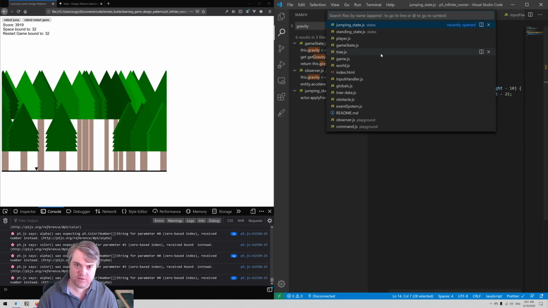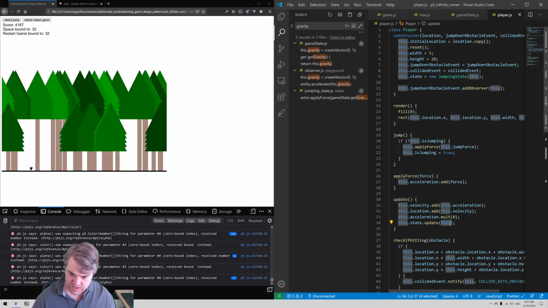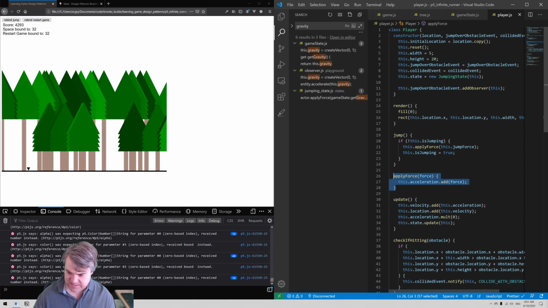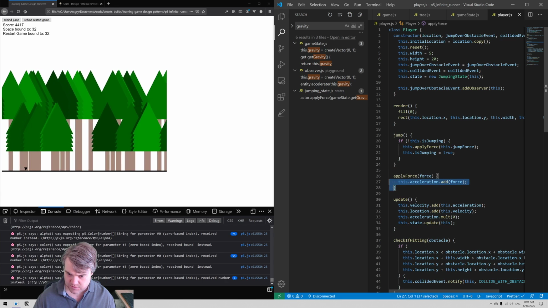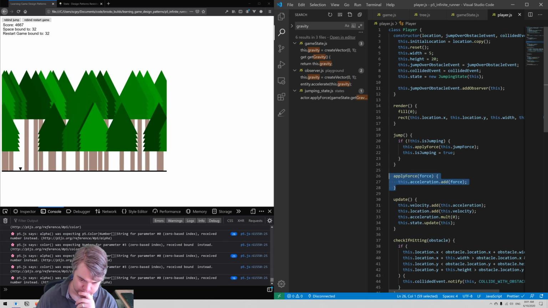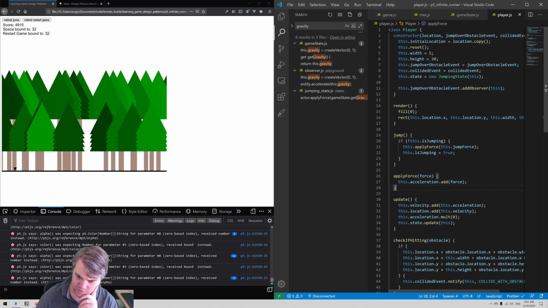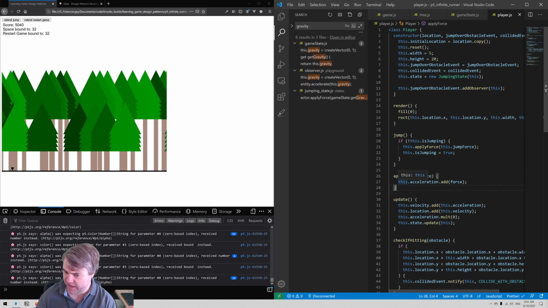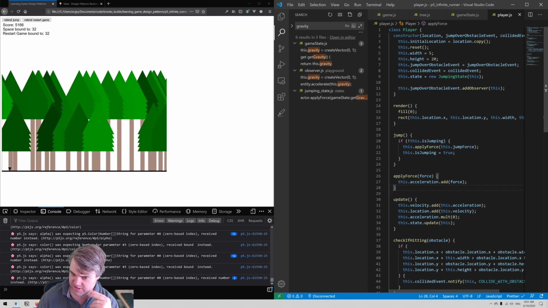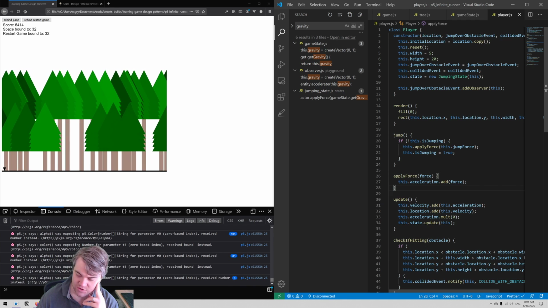Player, if I remove apply force? Like if we don't even need this anymore. In a way, I do like the fact that I can just apply a force inside of jump and just say, hey, we've applied this initial force for us that goes up.